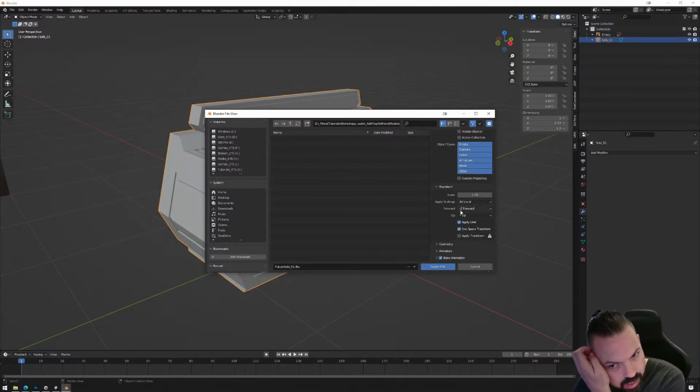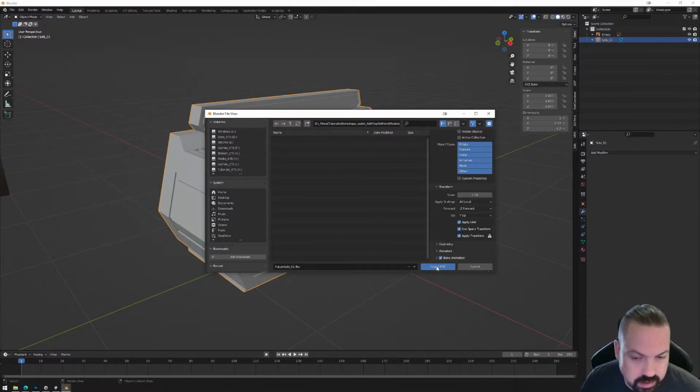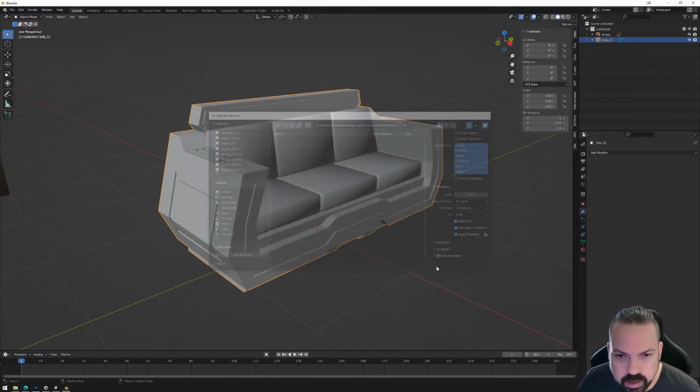Selected objects. And if it's not animated, they give you a warning here as well. If it's animated or rigged, this is not a good thing to do. But if it's just furniture that's static, I will put an apply transform on, just because sometimes in Unity it doesn't do it. This increases the chances of it being the right size. So FBX there.